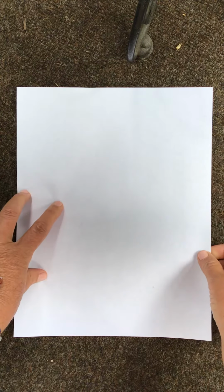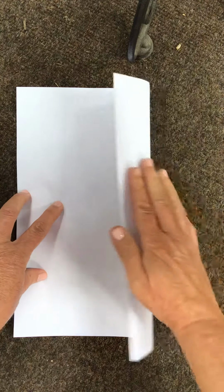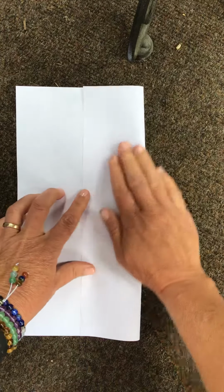Okay, so here's how to make a druggist fold. You've got just a regular old piece of paper, 8.5 by 11. And the first thing you want to do is seal it on both sides. So we're gonna try to fold this in thirds.